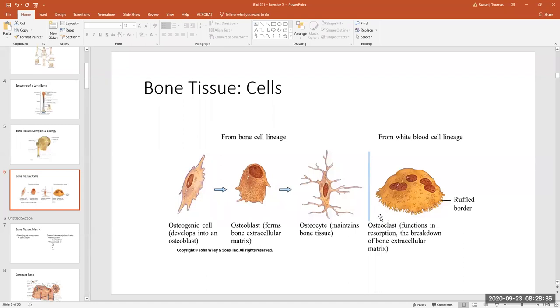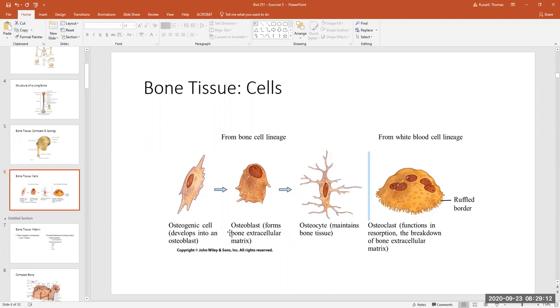So the osteoclasts, when they break down bony matrix, and I'm going to tell you why that's important when we go through calcium homeostasis, but when osteoclasts break down the bony matrix, that is called bone resorption. And notice this word does not say reabsorption. It says resorption. So that's different than reabsorbing something. So the osteoclasts basically break down bony matrix and release all of the components into the blood once we break down the bony matrix.